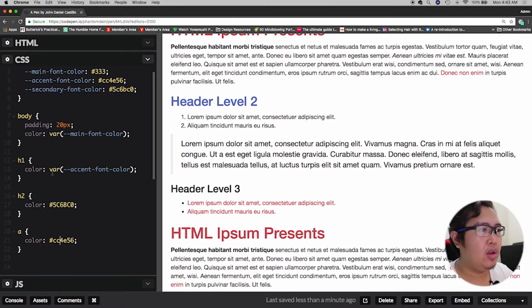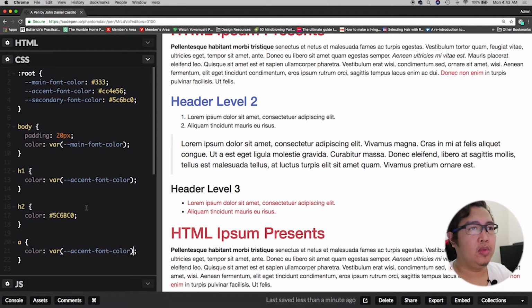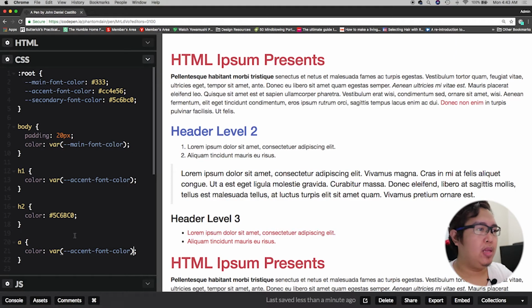And here we want to have the same color for the links. And then for the H2, we want to use var and dash dash secondary font color. There we go. So still the color is the same as the secondary color.